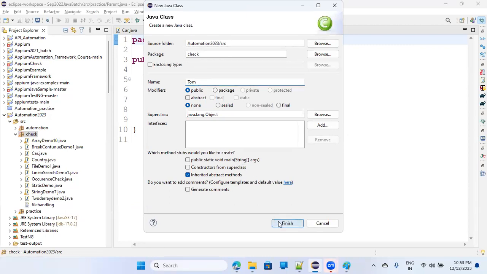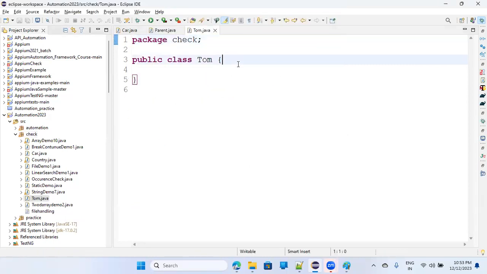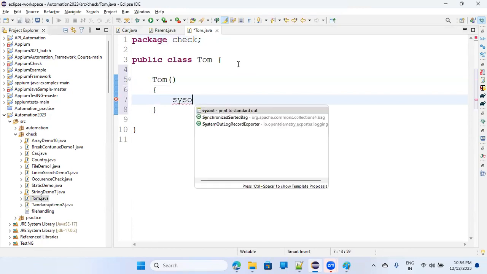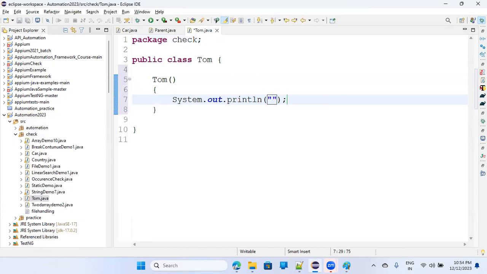That's it. I'm creating Tom. And Tom class has one constructor. And here I'll say system.out.println, Hi.